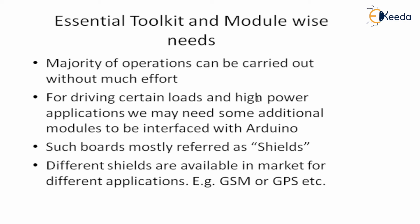Such boards are mostly referred to as shields. The comparatively most utilized component in this prototyping, which provides the facility to access higher current loads or to interface with different components, are called shields. So different shields are available in the market for different applications.